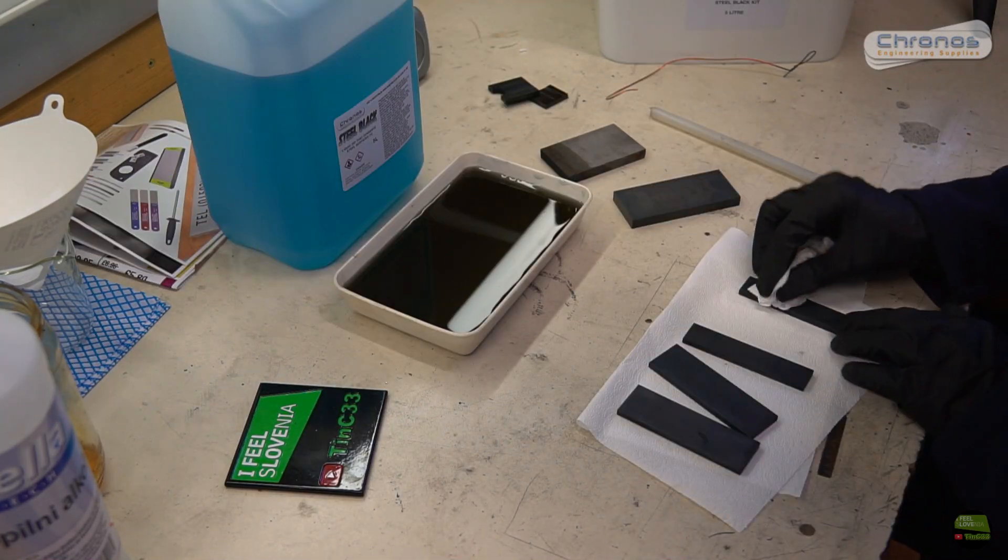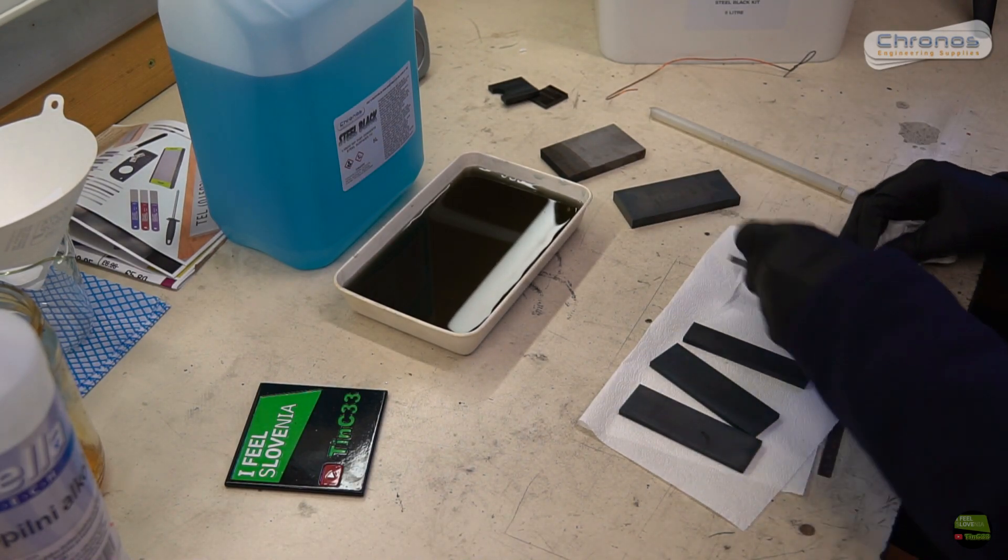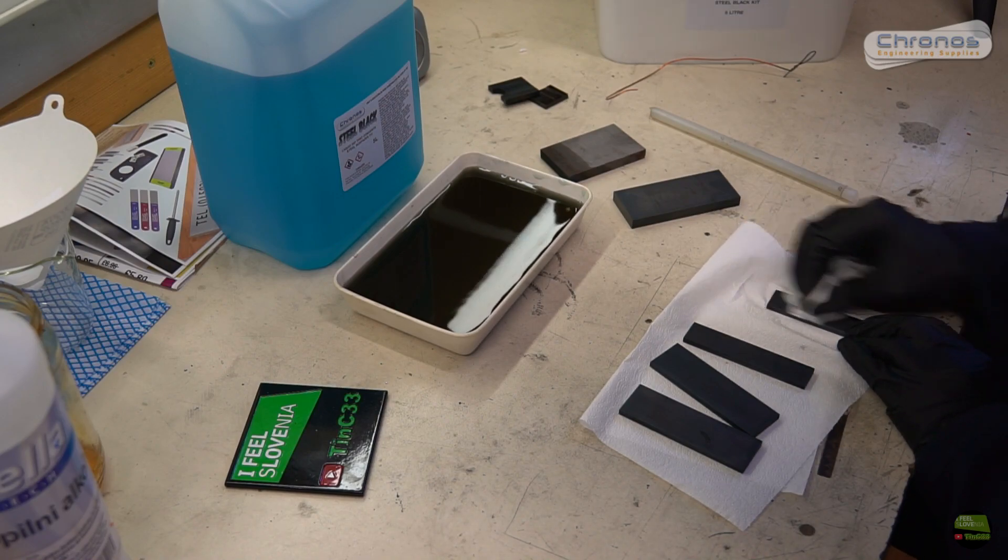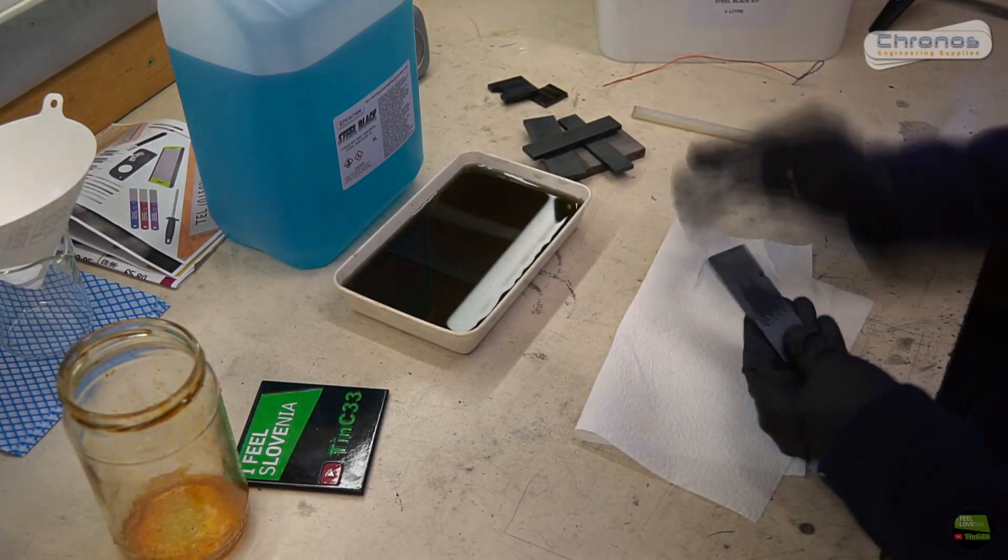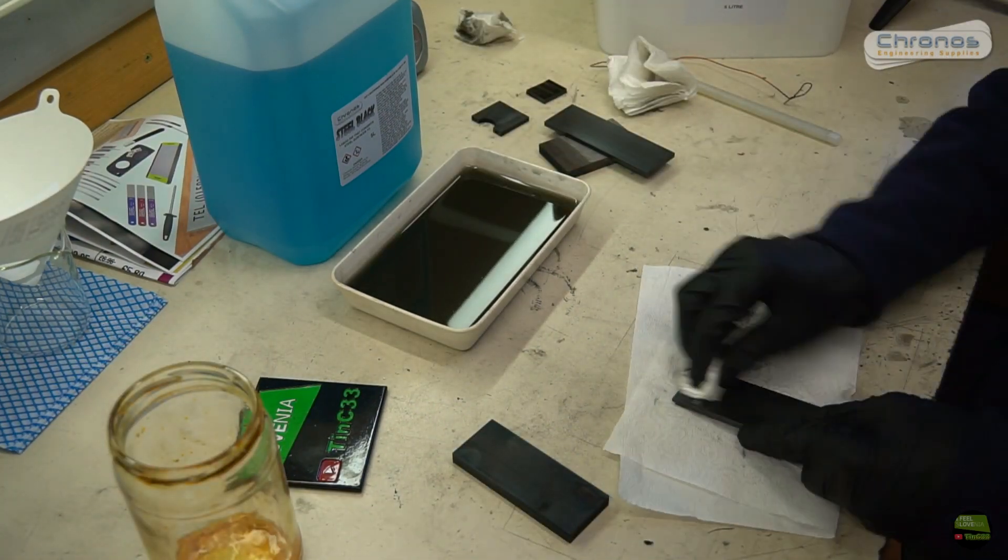Firstly I wipe them just to dry, and then wipe again more hard to get off all the excess black. And of course for the end, coat the pieces with oil and wipe them again so we get a nice smooth and dry surface.